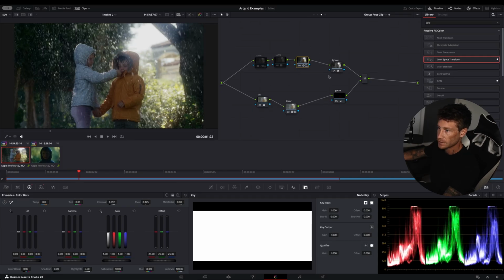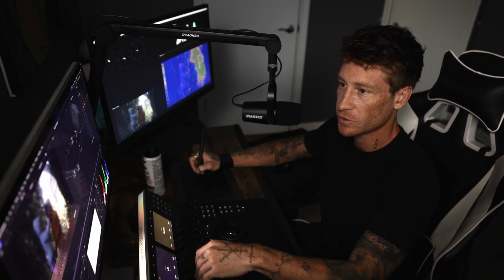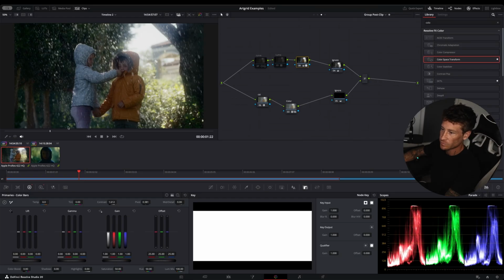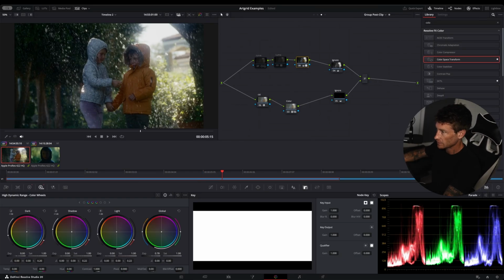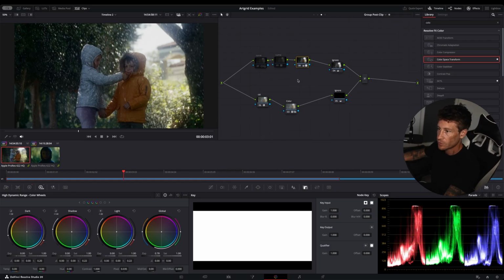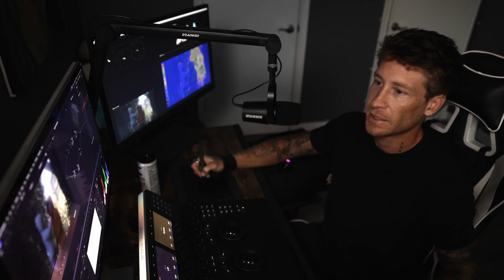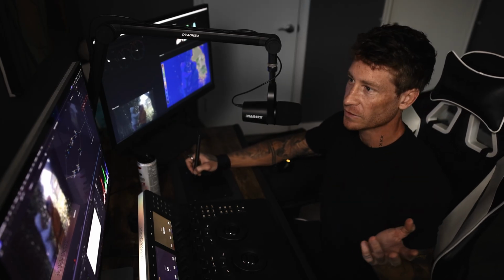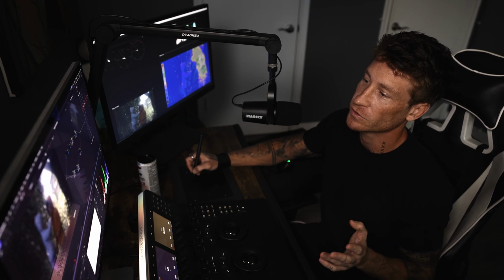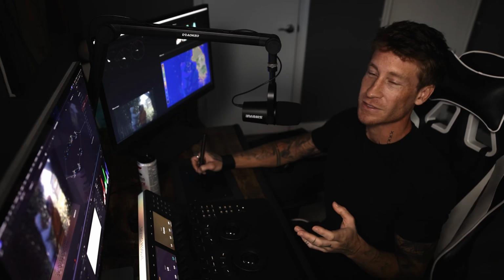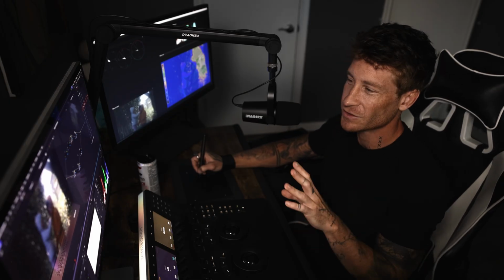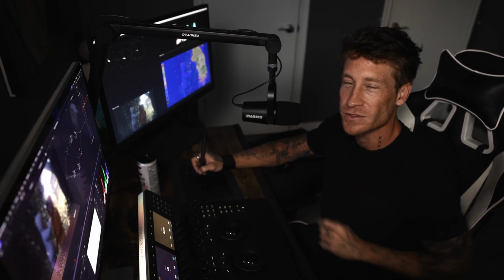Let's bring it down a bit. And this part is totally up to you. Let's go for the super contrasty, kind of desaturated type of look. Nice and bright highlights. Let's play around with it a bit more. And here you can fine tune exactly what type of look you want. Now I've created a unique type of look because I've used my own type of contrast curve. I'd recommend you play around with this technique. I really, really like it because it allows me to create interesting types of combinations in my project.